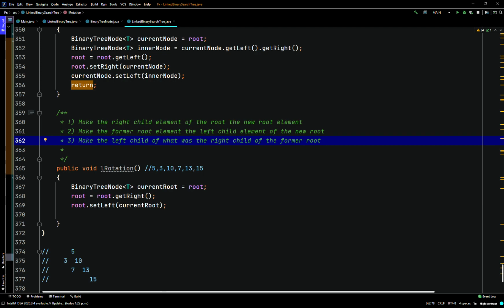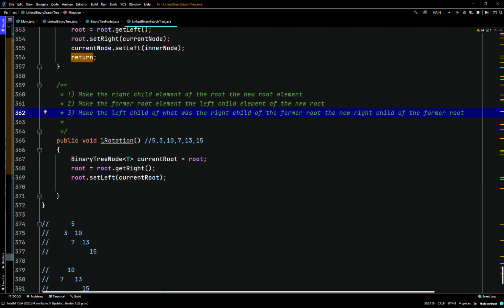So make the left child of what was the right child of the former root, the new right child of the former root. So we're going to need another pointer here.